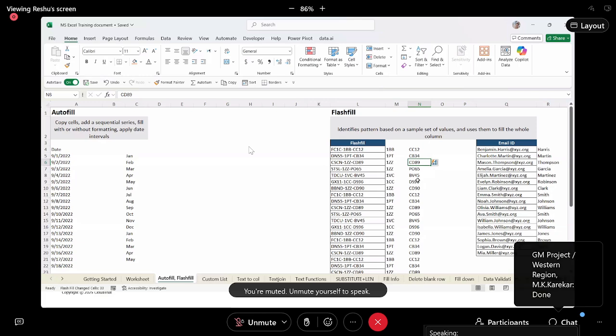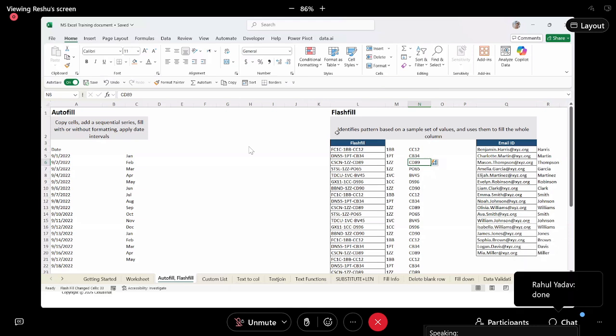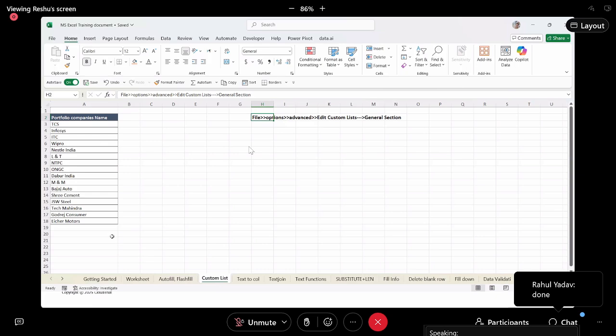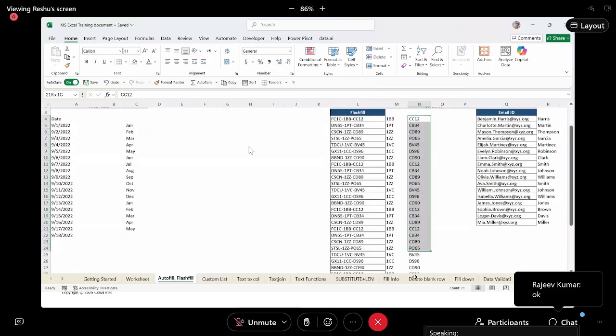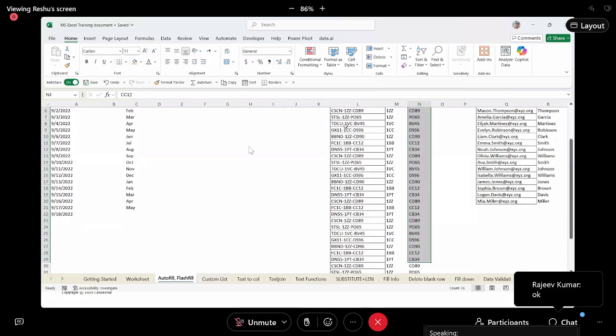Now another feature we are going to look at is that you know the list, you can use another sheet for that, right? It's automatically enabled. In case it is not working for you, you can just write it down and try using flash fill from here. It will give you flash fill for the first time. Just select the entire information and press flash fill. It will work for you.